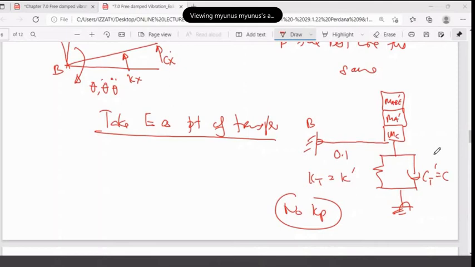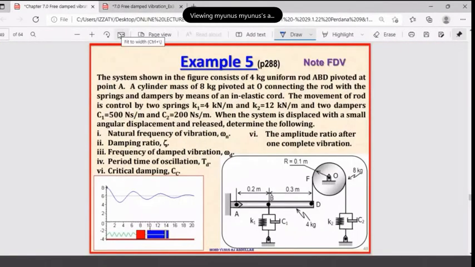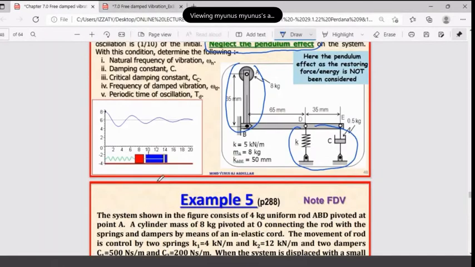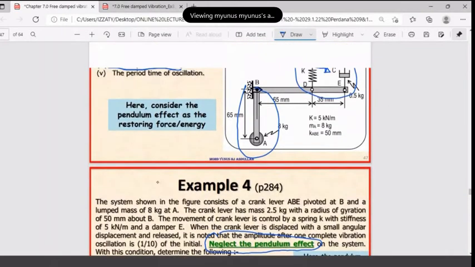So if I can move to the more challenging part, example number 5, for example, look at this one. The difference of this example compared to the previous one, you found that you have two fixed points. One fixed point will be here, the other will be here. The previous one only had one fixed point. Where is the point? In the previous one, B will be your fixed point, isn't it? This one also, B will be your fixed point.